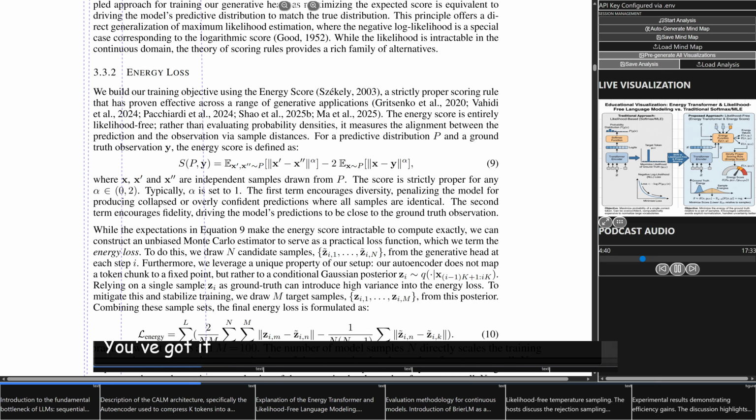You've got it. And the total loss function reflects this. It's the sum of the reconstruction loss, which demands fidelity, plus a penalty term. That penalty is the KL divergence. And it basically forces the distribution the VAE learns to stay close to a standard normal prior. It keeps everything tamed and well-behaved.